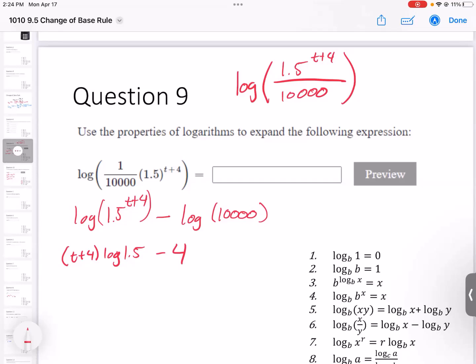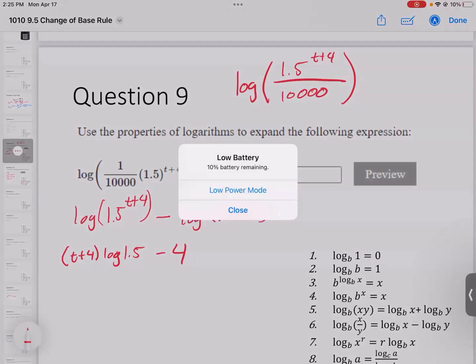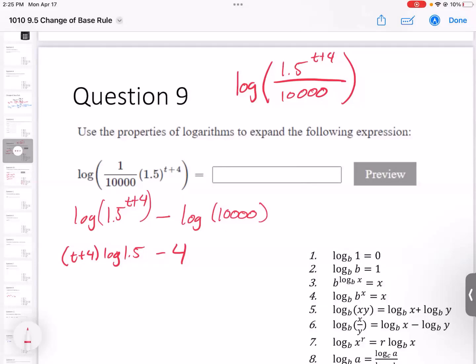And then if you wanted to get an approximation, you could also type this in your calculator and get that decimal. And you could distribute that decimal to the T and to the 4. I can't remember what this is, I think it's some really small decimal, like 0.2 something. But you'd get 0.2 whatever T, and then 0.2 times the 4. That would give you some small decimal, and you could combine the like terms with the -4. So you can do it that way, or you could just type it into your homework like this, because this would be fully accurate versus if you calculated this, you'd get an approximation because this number is infinitely long. If you were to plug this in your calculator and use that number, it's going to be an approximation. I think your homework will accept it either way. Any questions on that?